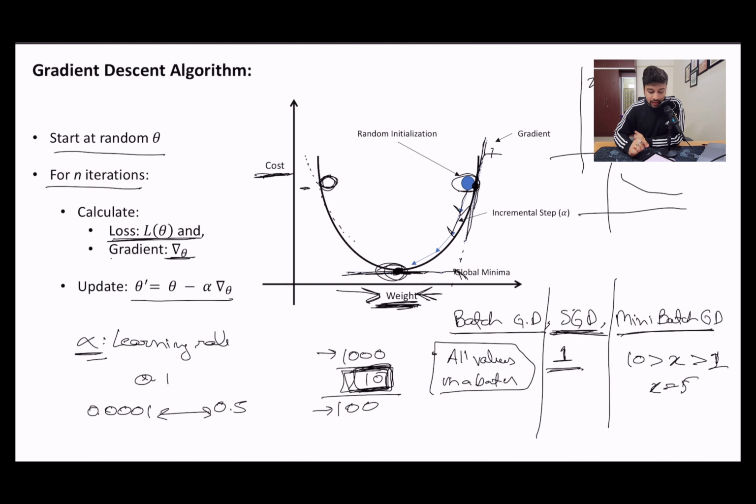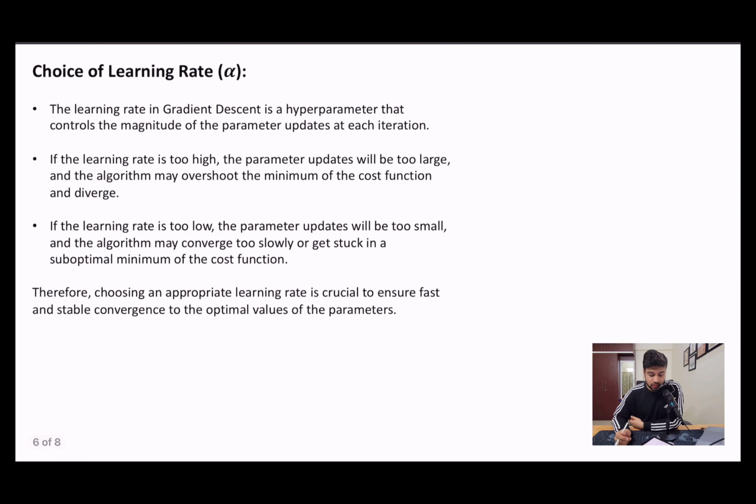Now, one important thing that we talked about was the learning rate, right? How do you come up with a learning rate, or what are the best practices for choosing a learning rate? What happens if you choose an incorrect learning rate? So we'll discuss those scenarios also. So let us first understand what a learning rate is.